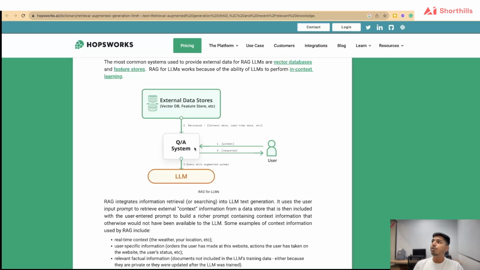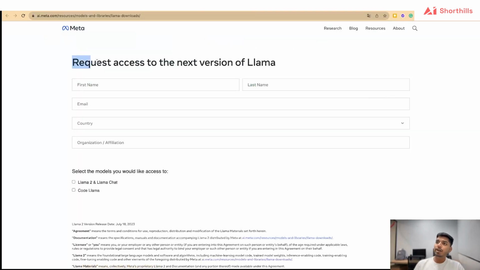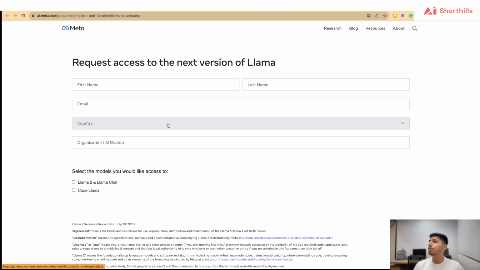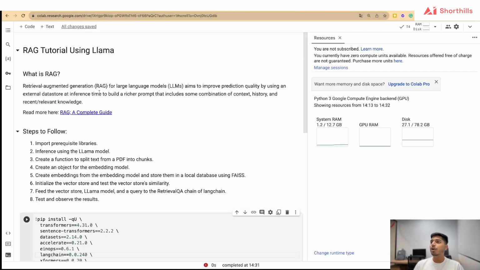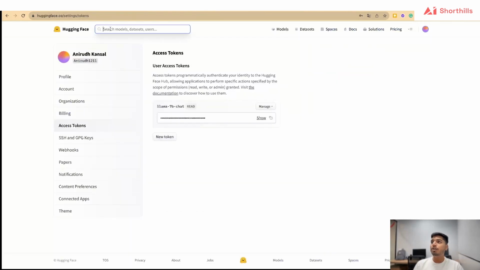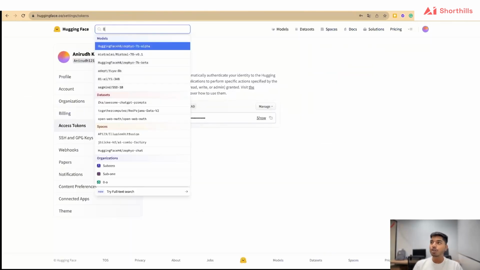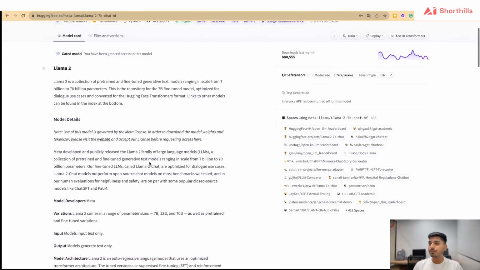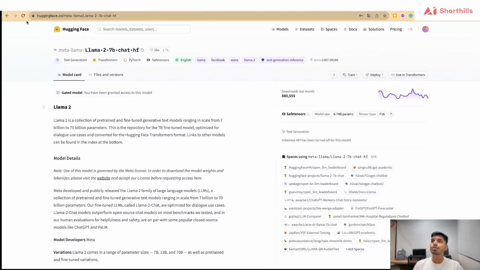For the Llama 2 model, you will have to get access, and to get the access, you can fill this form that you can find on the Meta website. Once you fill this form, you will easily be able to get access to this model, and they do it pretty fast. Once you get the access, we will be using the Llama model with Hugging Face transformers. On Hugging Face, the Llama model has already been integrated. Once you go on the website and search for the Llama model, you can find this model listed here. So this is the model ID that we are going to use.